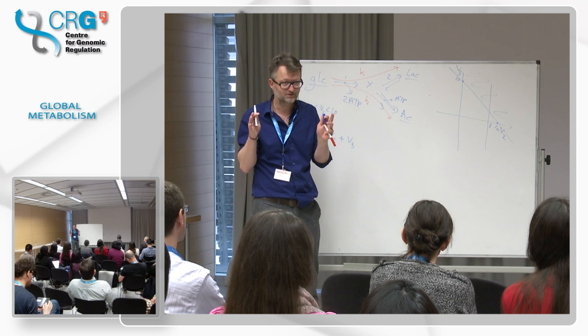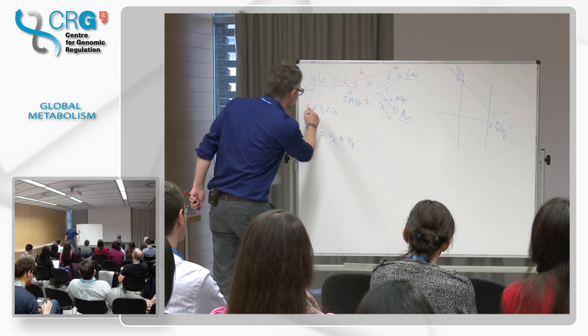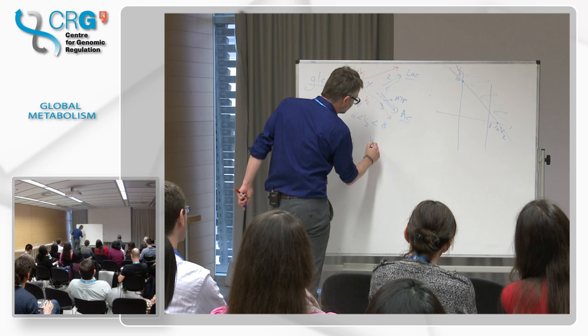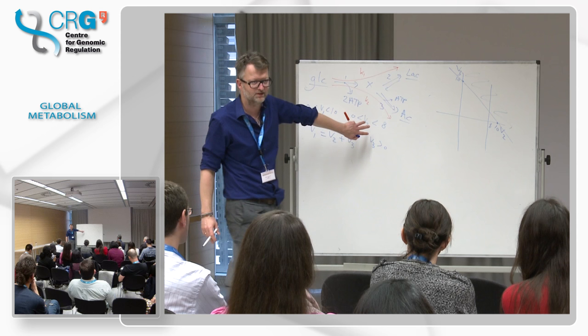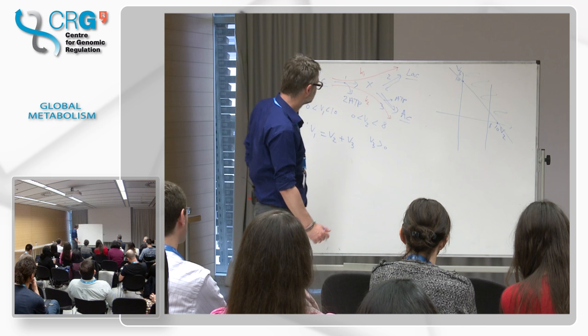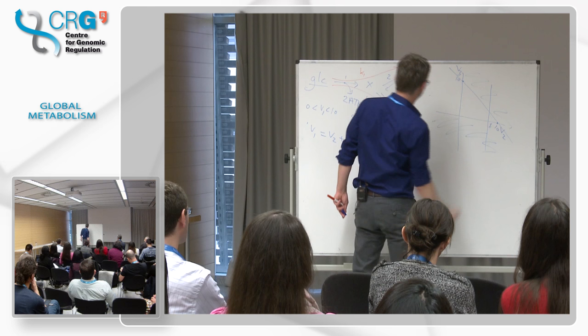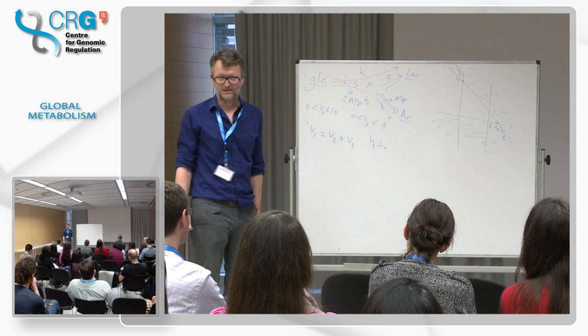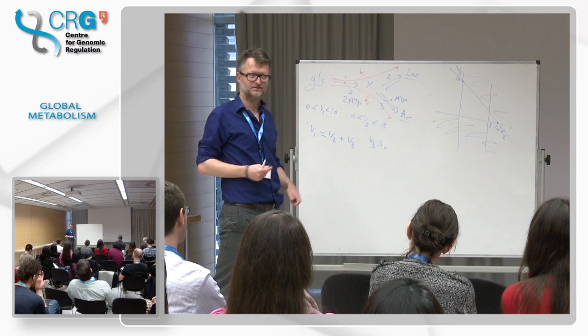So this actually means, what do I have? I have this constraint, V2 at most 8. And I know V3 is larger than 0. This is biology and physics, or chemistry, in here. So that means that V3 has to be positive. So we can throw away this part and this. So this would now be my solution space. And you see, the more information I add, the more I can eliminate.